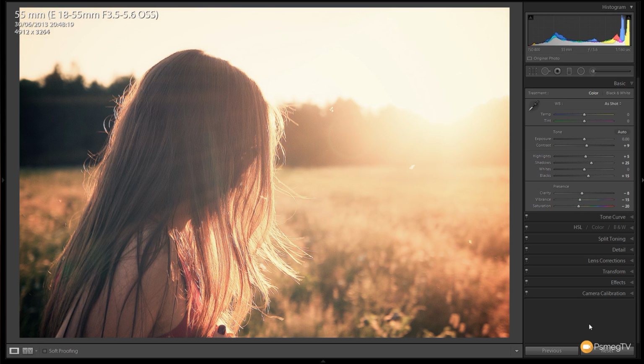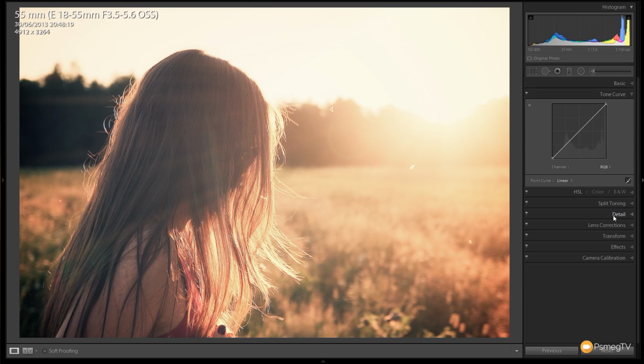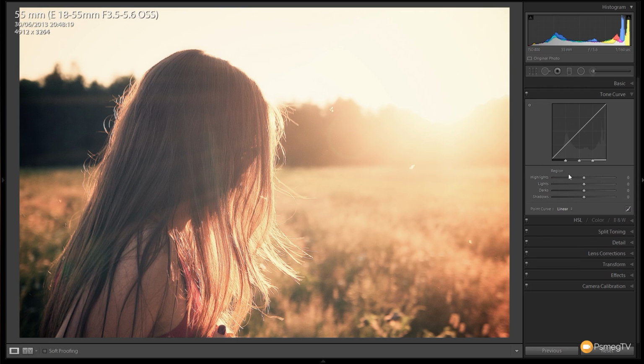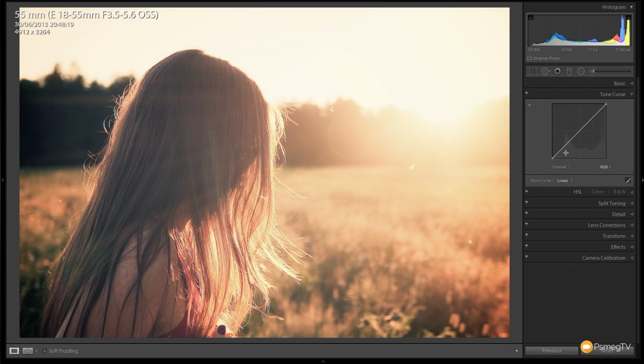So moving on, we're now going to go down to the tone curve section. Let's just expand that out. Now what we're going to do with this is effectively reduce the blacks in the image, so we're going to end up with a slightly flatter image. All you need to do is make sure you're in the linear mode, where it's got the point curve and linear, you can see on the right hand side we have the little icon. If you're in this mode where you've got all the sliders available to you, just simply click on the icon to switch over and we can now directly edit the histogram and the tone curve.